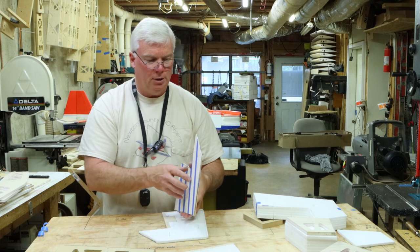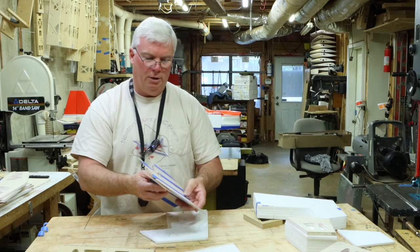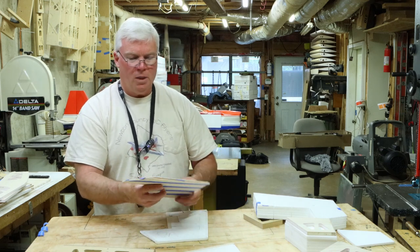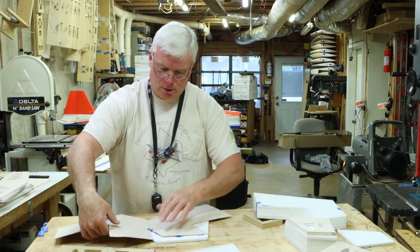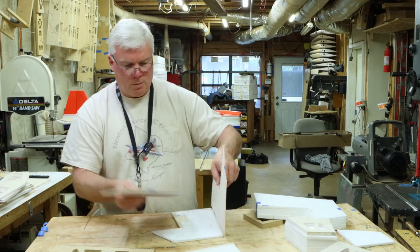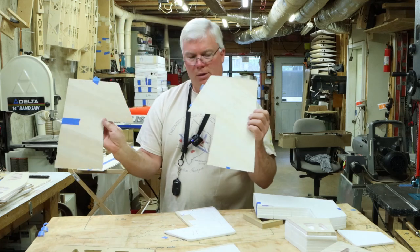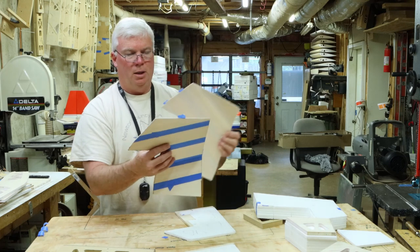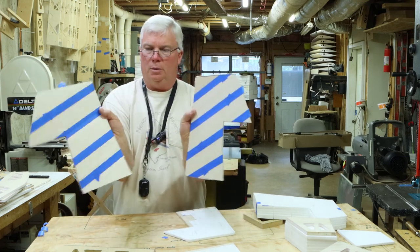Now, one tip, and invariably I screw up and make too many rights or too many lefts and not enough lefts or not enough rights. So there is a right and a left, obviously, because the pieces have shapes. So you see the inside there, and then of course the outside, and they are mirror images of each other, of course.